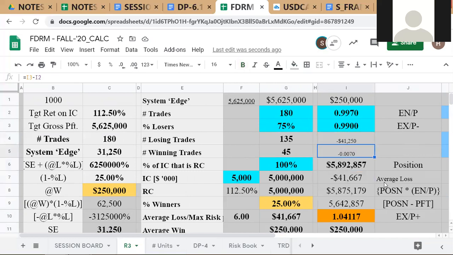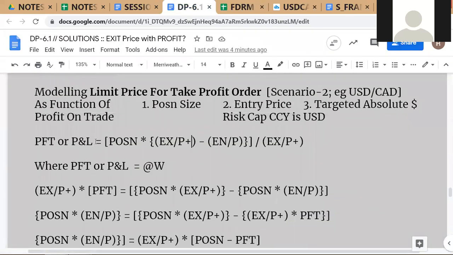And what is the numerator? Let's check the numerator. The numerator is exit price times average loss, because the formula is average loss. We can show it to you here, but you can revise it also yourself. The formula is PNL, or profit. In this case, we'll call it PNL because we're going back to a loss calculation. So PNL into this. We're not going to do the calculation here, but obviously what that means is PNL into exit price and position. If you want to look at it, you can do it here once again. Position will be, as we'll just do it as one calculation here.